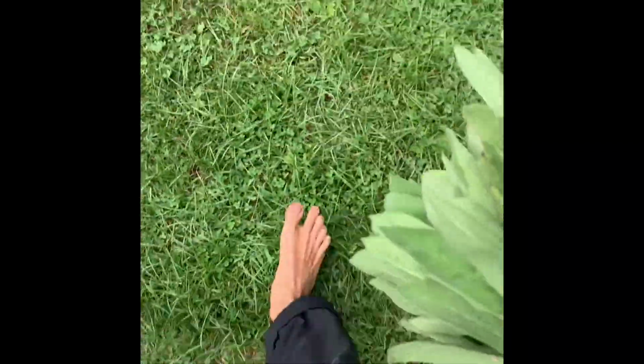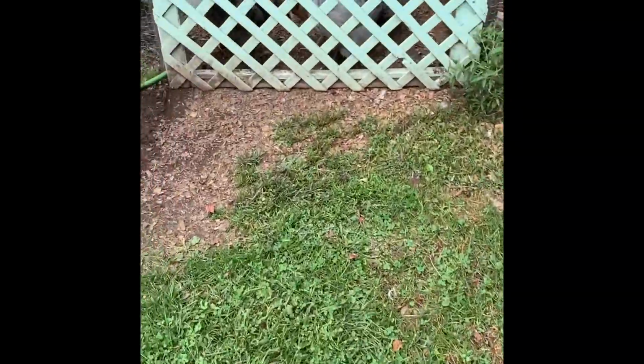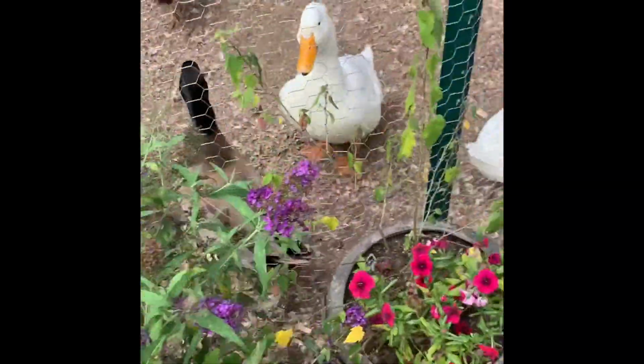So I'm walking to my garden again. Felt inspired today to work on it because I've neglected it for about a month. Just meaning that I haven't pulled any weeds or planted anything new.